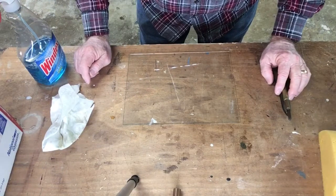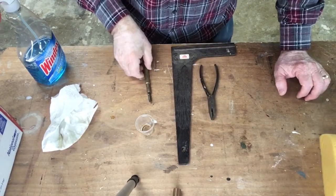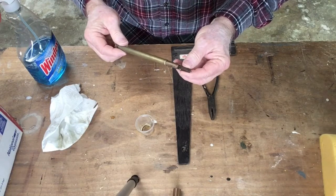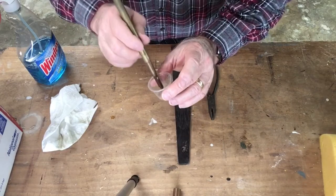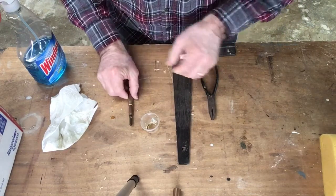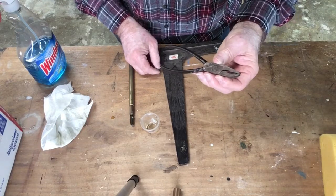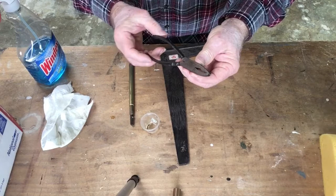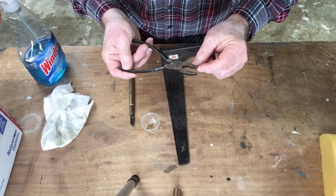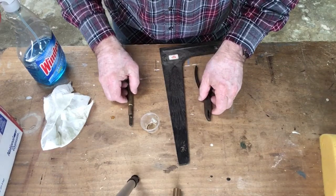All right, with it clean, let's go ahead and show you the tools that I'm going to be cutting with. The tools that we're going to be using today, of course, is a glass cutter. This one actually is an oil-filled glass cutter, but if you don't have one like this, that's okay, because we'll take a little bit of oil and just dip that wheel right into the oil, and it doesn't take much. I like to do that. I do have a straight edge that we can mark the glass with to cut our line. And then on small pieces of glass, I do have some pliers that are specially made for cutting the glass. It has this little curve on the bottom and a straight edge on the top. That's only used if you're cutting a very narrow piece. So those are the tools that we'll be using. Let's get started with the cutting.